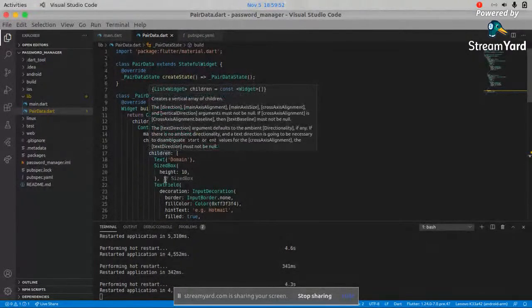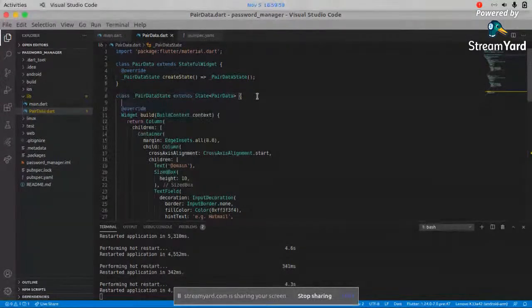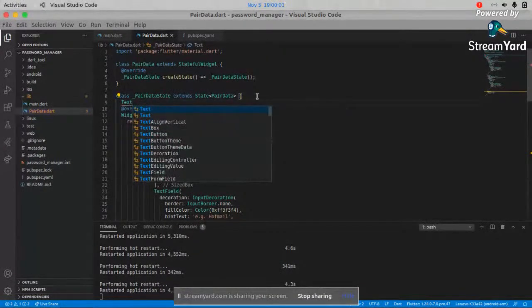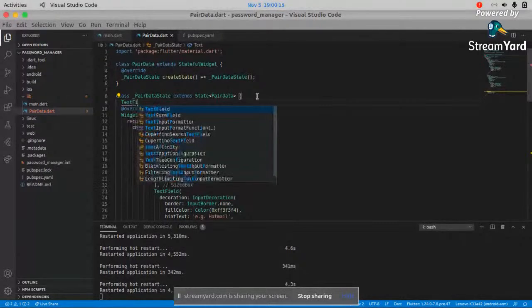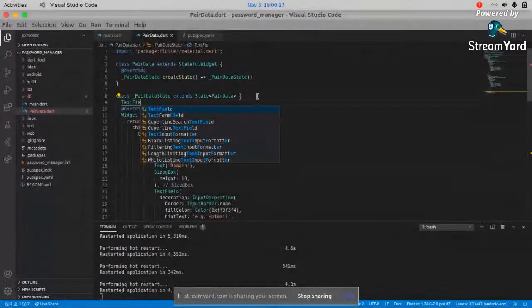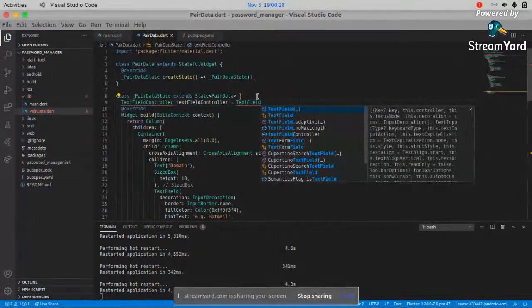So what we will be doing is we will be having two text fields, and the text field will be coming from text field controller.